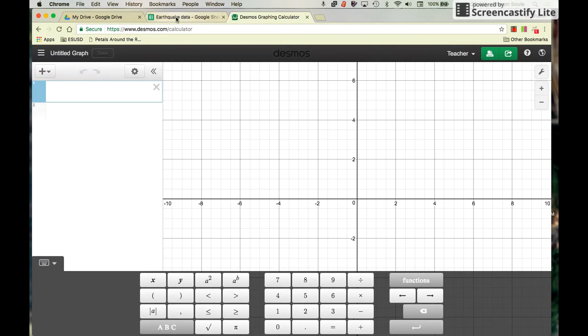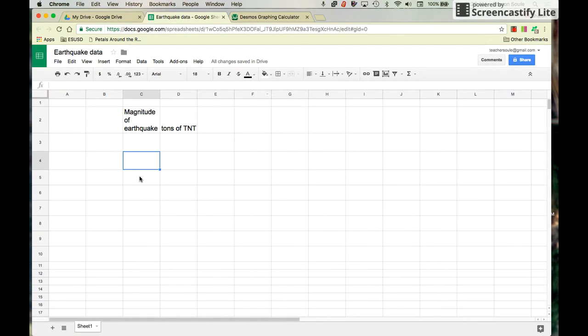Then the next thing we do is we open up a Google Sheet and we make ourselves a little table in this Google Sheet. And I say, all right, well, what if we know that in order to create a 2.0 earthquake, it takes 1 ton of TNT? And so then the students will make predictions based on that. So then I say, all right, what if you know an additional piece of information that in order to create a 3.0 earthquake, it takes 30 tons of TNT? Well, that usually kind of surprises them. So we have to revise our predictions quite a bit upwards.